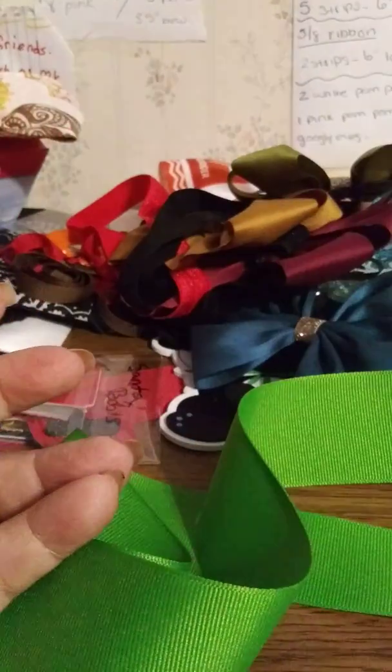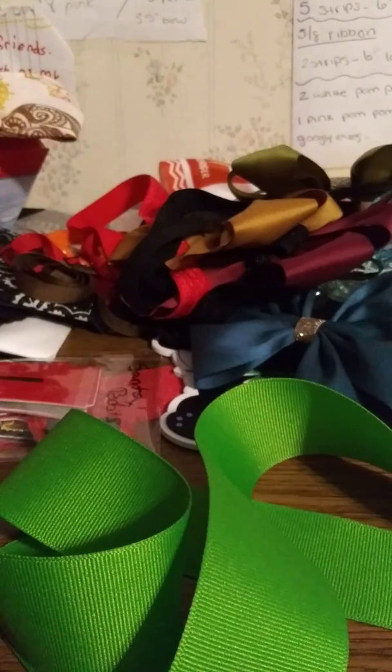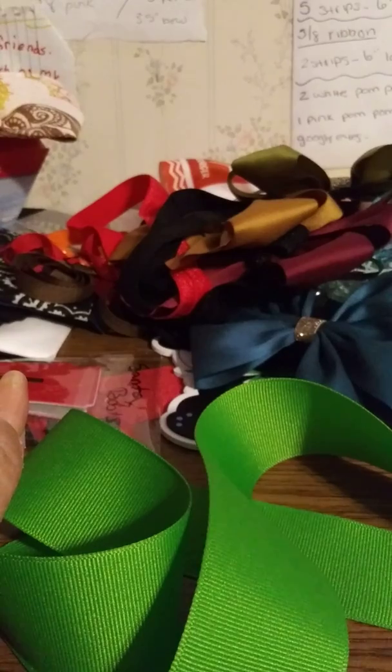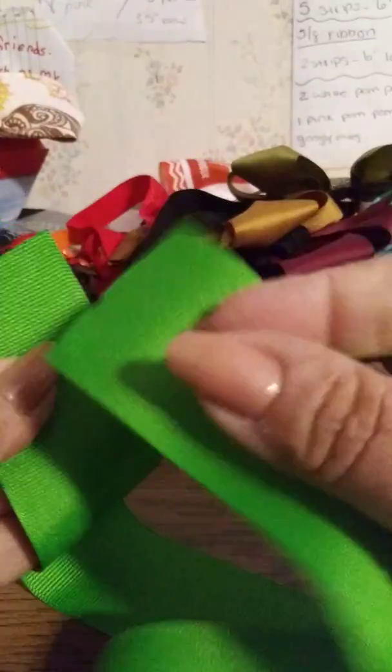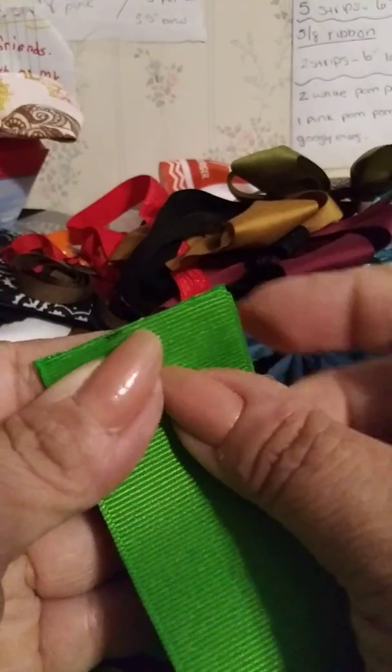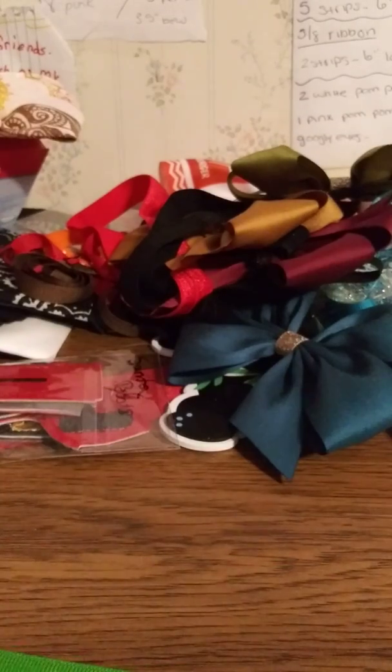Now a lot of people do this differently. I get it. I have small hands, so it's easier for me to accordion fold this type of bow. The wider the ribbon, the harder it is for me to do that. So if you can do the accordion fold, more power to you, but for me, this is how I do it. I cut my ribbon. This one, by the way, is the small one because I started on the big one already, and it's getting stiffened as we speak.